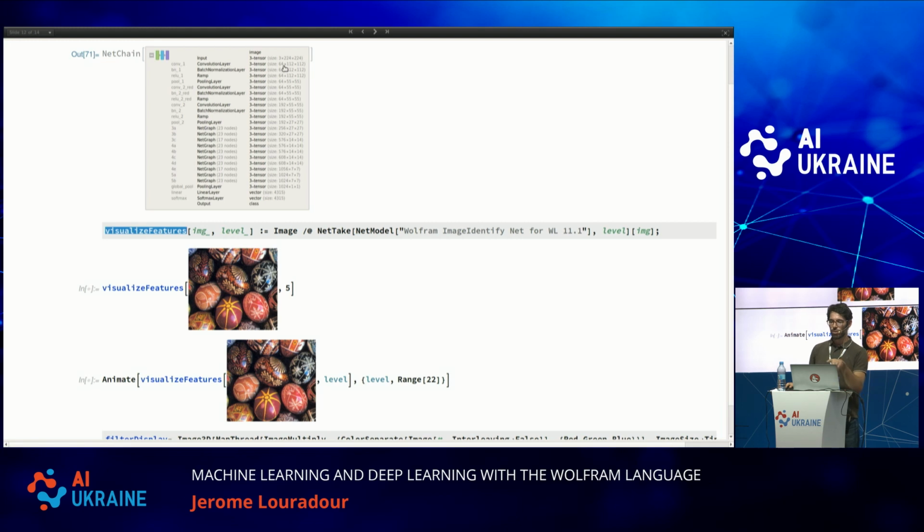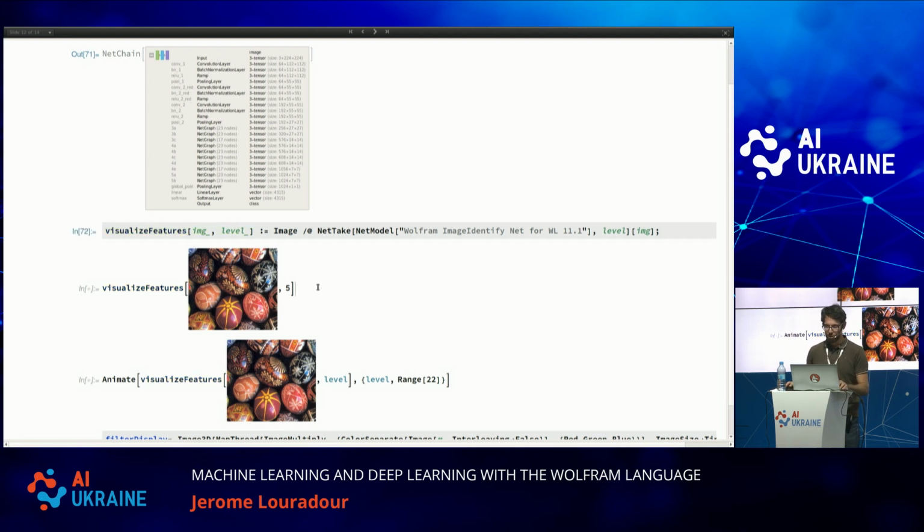Because in the neural network, you see here the sizes of the tensor. Basically you begin with your image, which is 3-channel, like 3 grayscale images. And then the number of features is increasing and the size of the image is decreasing, up to 1 by 1, to have only one vector.